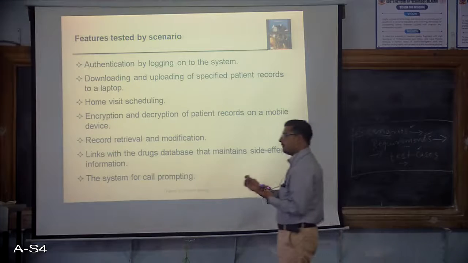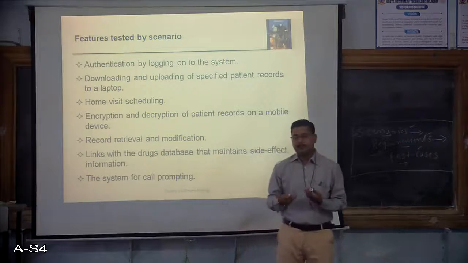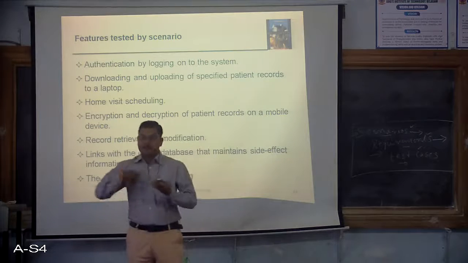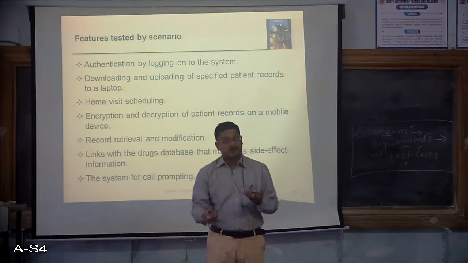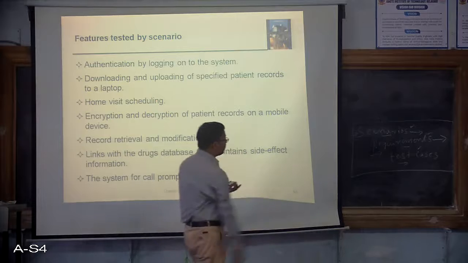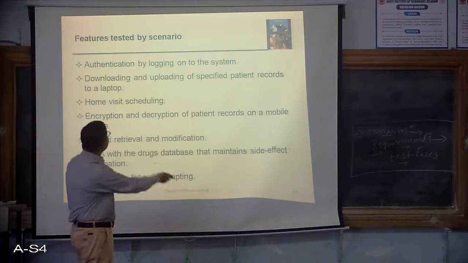A scenario is divided among tasks. Once the scenario is given to the developer, the group of the team analyzes that particular scenario. Based on that, the scenarios are derived into a group of requirements. For those requirements, we design the test cases. So the scenarios are translated into requirements, and requirements are translated into test cases.